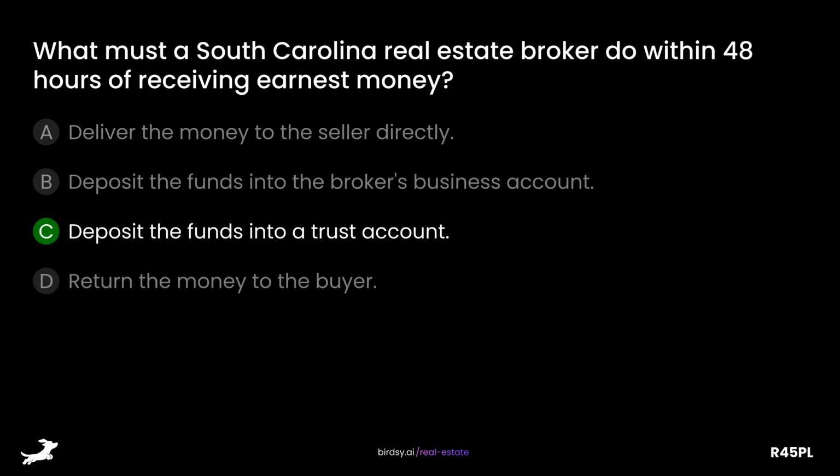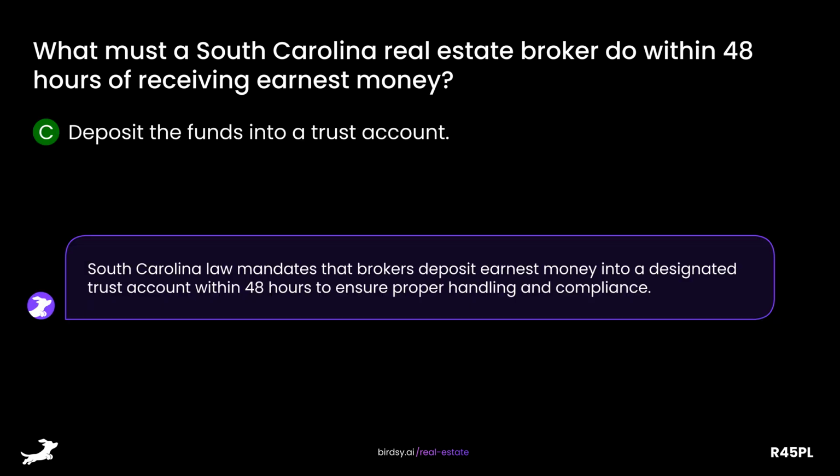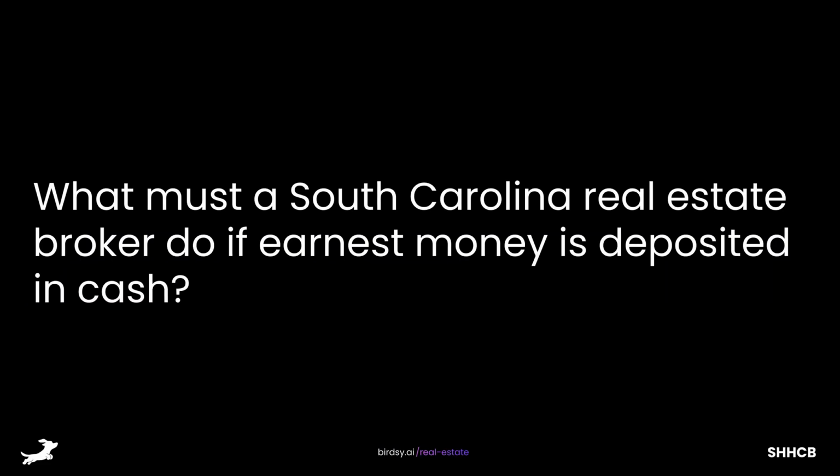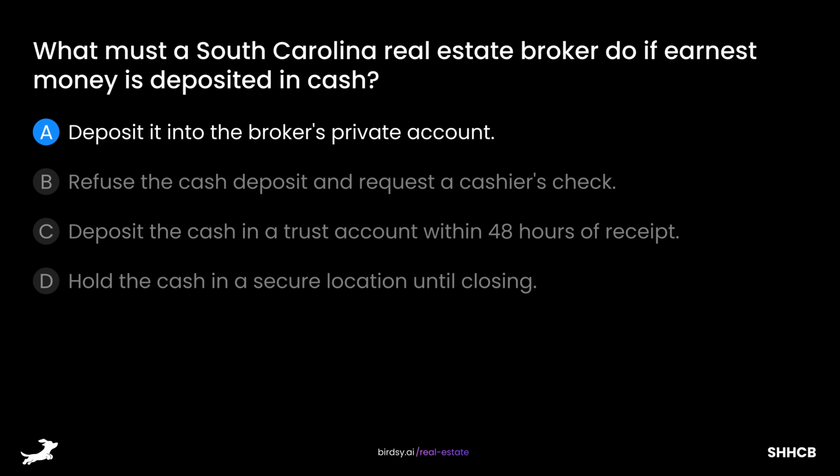The answer is C, deposit the funds into a trust account. South Carolina law mandates that brokers deposit earnest money into a designated trust account within 48 hours to ensure proper handling and compliance. What must a South Carolina real estate broker do if earnest money is deposited in cash? Is it A, deposit it into the broker's private account?